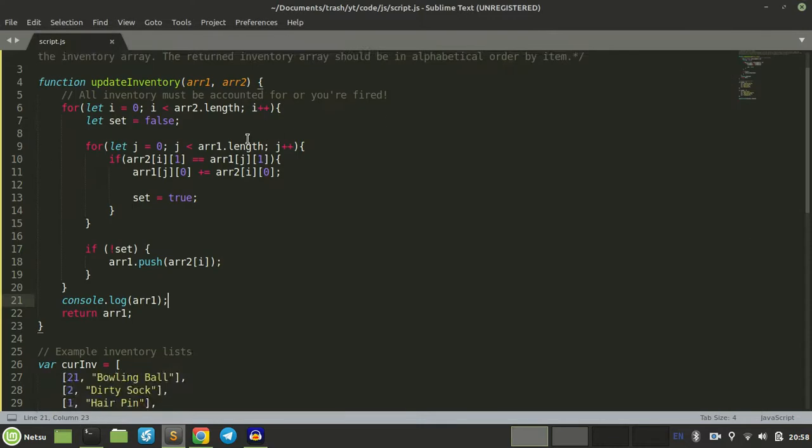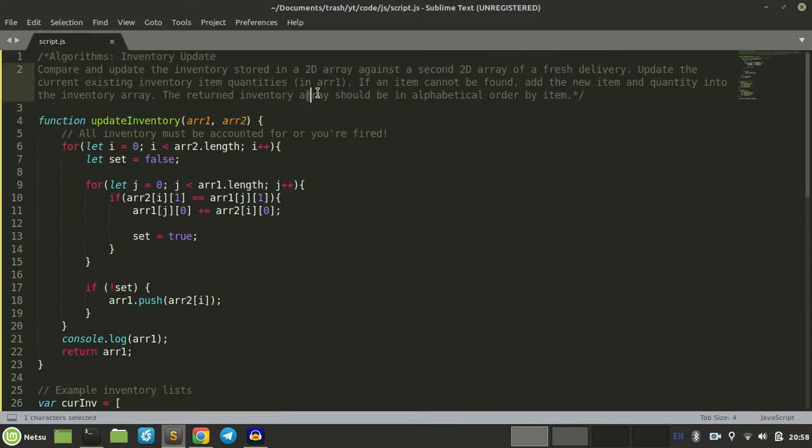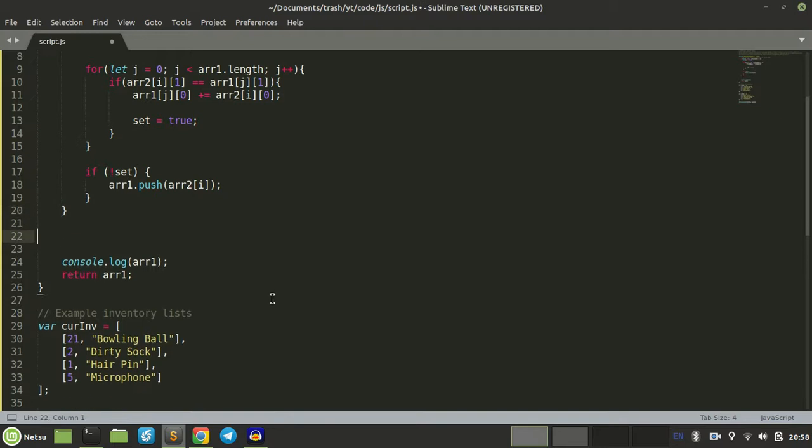Right here it says it should be in alphabetical order, each item. Now that's something new, isn't it? No, not really. We can do that quite easily. So you can go r1.sort, and I know you guys know that, or at least some of you should know, that I like to make my code long and understandable, very understandable. But here I'm going to show you a very shorthand method, because you should never stay at one method of coding. If you're going to just code in one way forever, it's not going to work, because you'll need to learn how to do other ways. I already know how to do most other ways, but I have to practice them in order to get better.